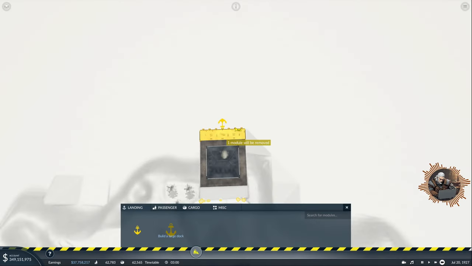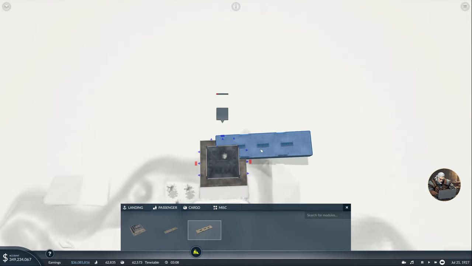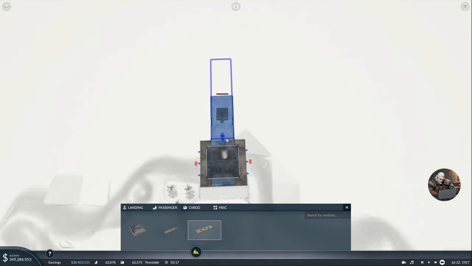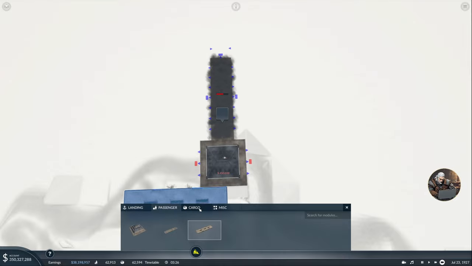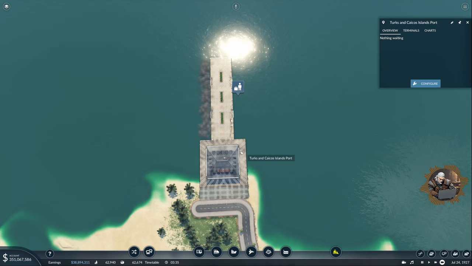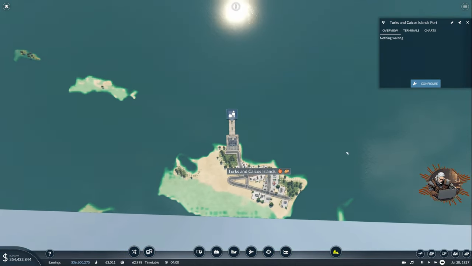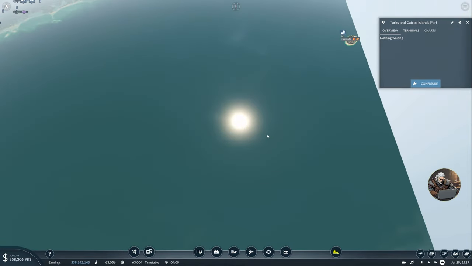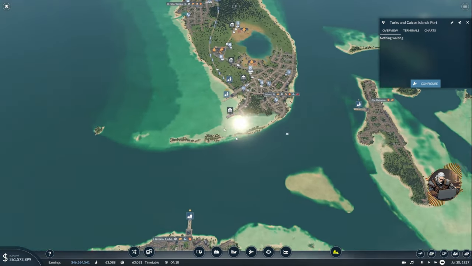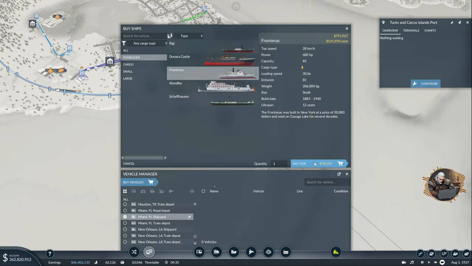Okay, let's reconfigure. No one wants small ships. Passenger. Yeah, let's add it like this. Landing in both places. And this is Turks and Caicos Islands port. Okay. My shipyards are very far, but cool. Let's buy the same ship as this one.